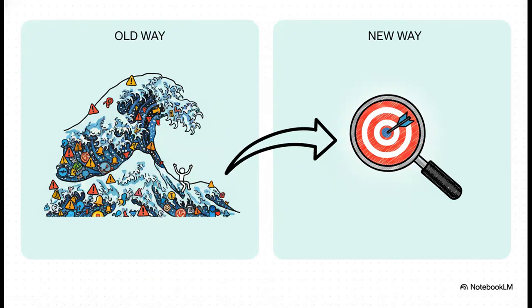And that really gets at this fundamental shift that's happening. The old way, what we've been doing for years, was basically just drowning in theoretical alerts. It was a numbers game, right? You get these huge, unmanageable lists of potential problems. The new way, though, is about getting a short, focused list of proven threats. We're talking about only the exposures that have been validated as actually exploitable in your unique environment.